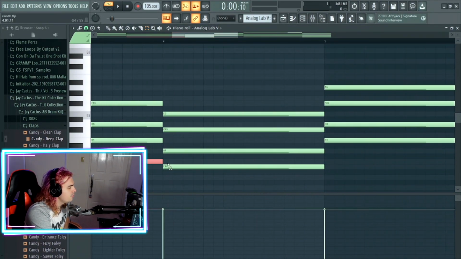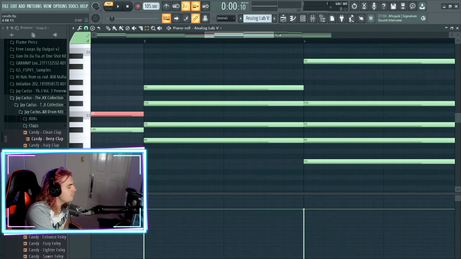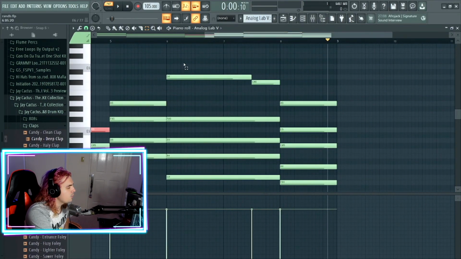Going on to the next chord, F sharp, A, C sharp, makes it an F sharp minor. Add in the 7th, which is the E, and it makes it an F sharp minor 7th. We copy and paste those chords over, but we do add a little bit of variance at the end, where we have this D, this C sharp, and this A.